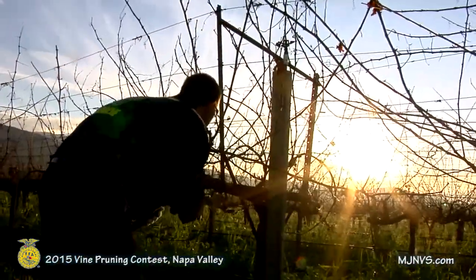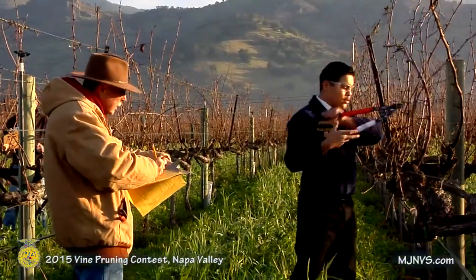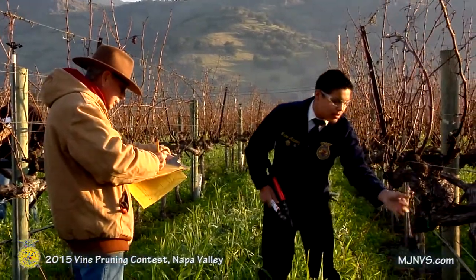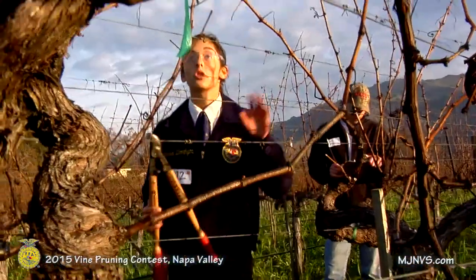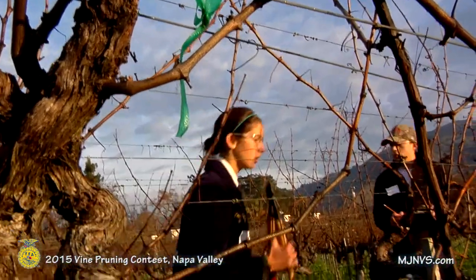When kids want to participate in these teams, they usually want to improve their public speaking, which they're going to do through giving reasons to judges. They want to learn a new skill that's going to help them in a future career. A lot of these students will go into the viticulture and enology field. With the other career development events, they can learn about livestock or writing or business or mechanics, and so they sign up for these teams. It's sort of like an extracurricular event. They practice, they travel to different colleges to compete, and so these students generally have an interest in plant science or viticulture, animal science, whatnot, and they're here to gain some skills in the appropriate field.